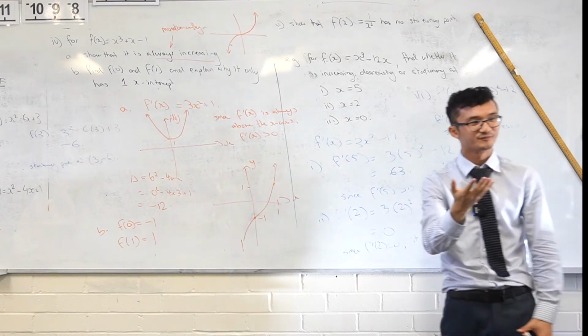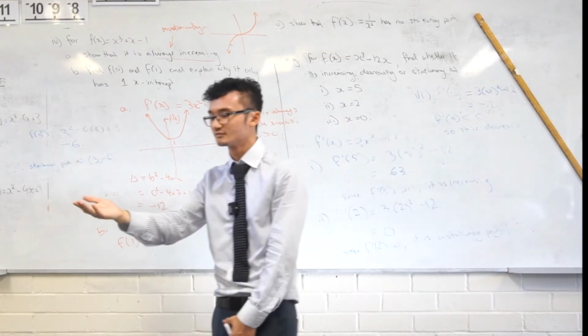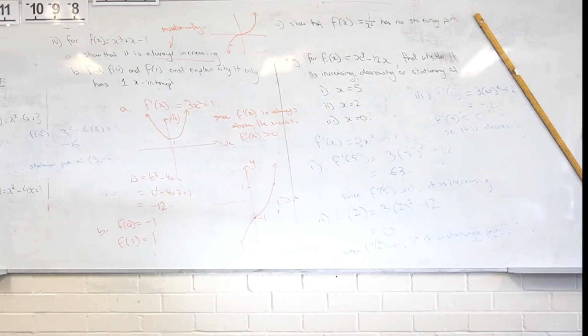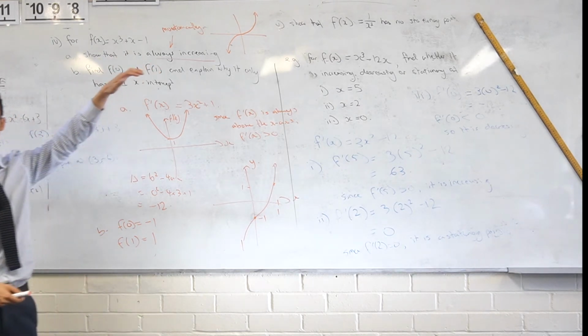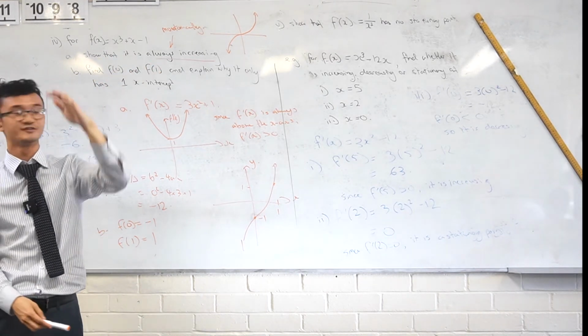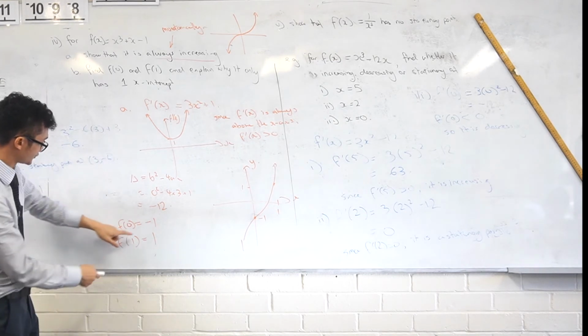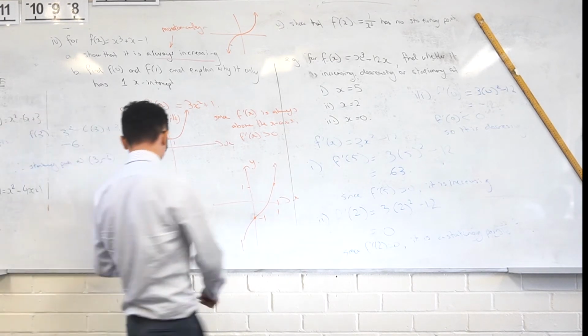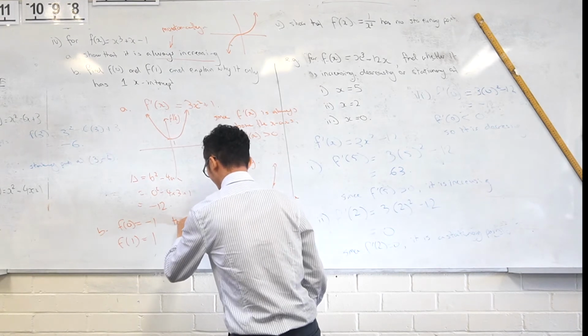Where am I going to get that from? Well, I know that it's in there, and then the graph's always increasing. Exactly. So usually these two parts are related to each other. The first thing is we showed that it was always increasing, so the gradient's always going to be positive. And the next thing is that we've shown there must be an x-intercept between these two points, right?